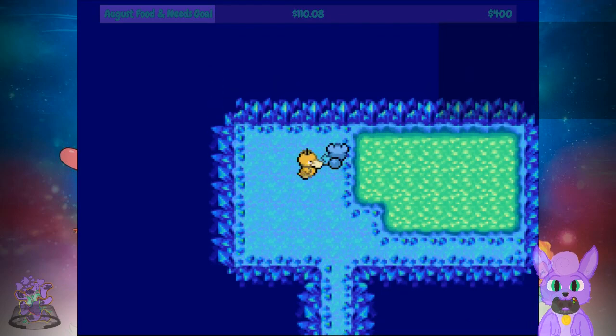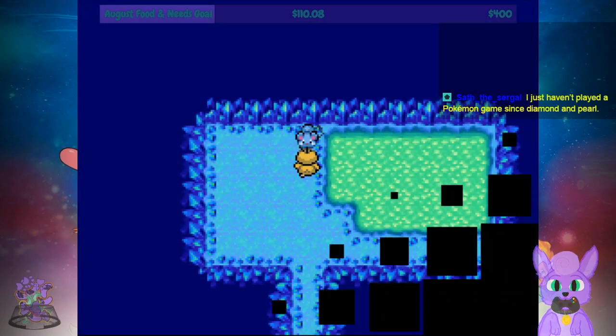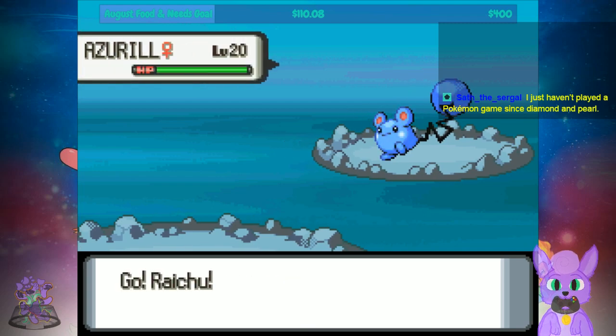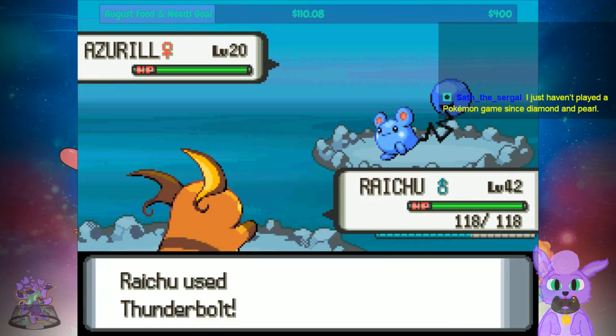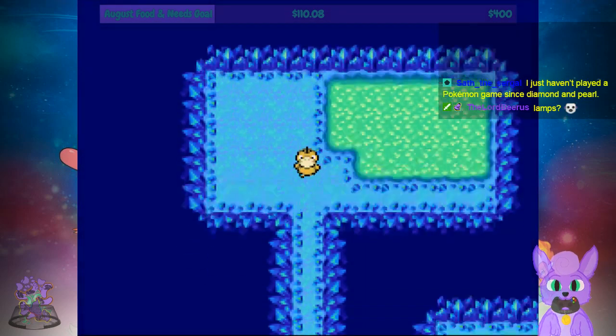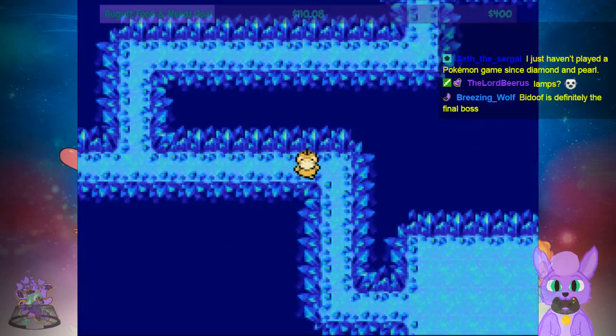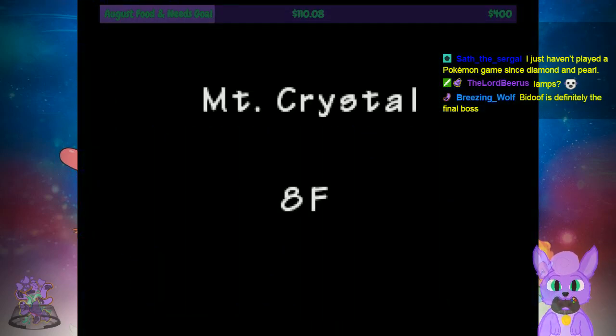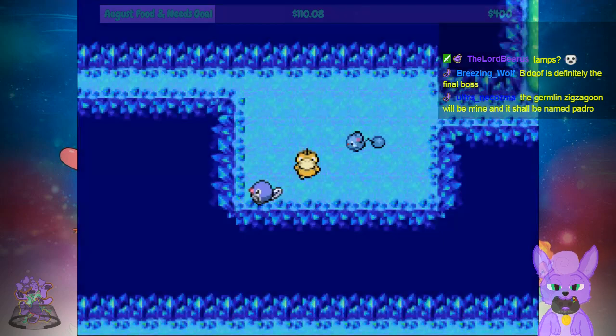Also, we have pwned Bidoof three times. I wonder if this will do anything. There was no variable check for this, so I don't think it actually does anything. I would have created a variable check, and if you beat up Bidoof three times, he shows up in the crossroads and then cries at you or something. That's what I would do. Bidoof is definitely the final boss. Okay.